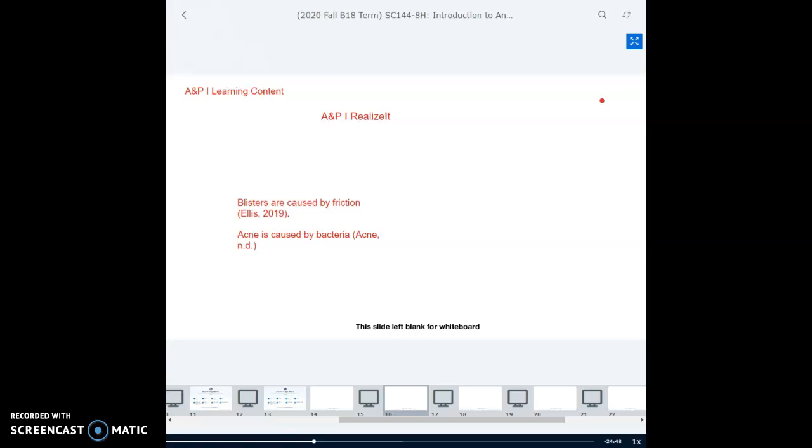So there is a very handy-dandy reference that I use all the time. It is called The Owl at Purdue. If you just open up Google and type in Owl at Purdue, you will get a website that's going to be your best friend when you're looking at doing citations. So let me share this with you.